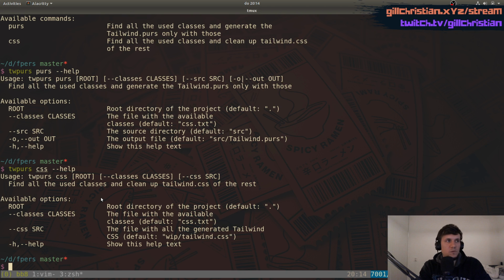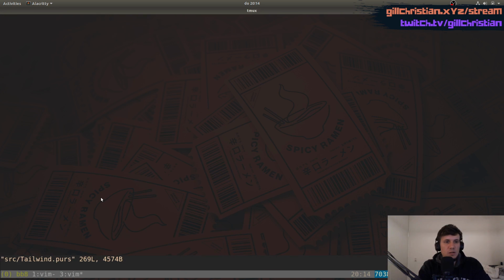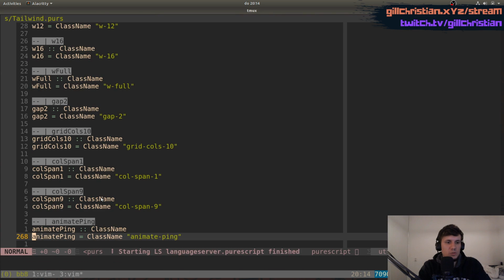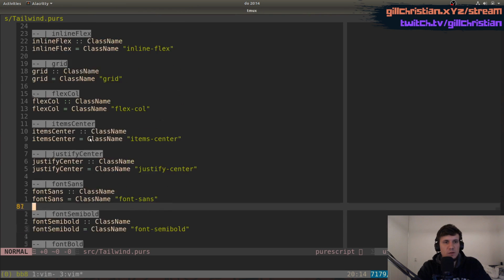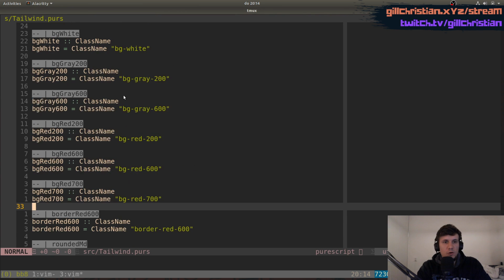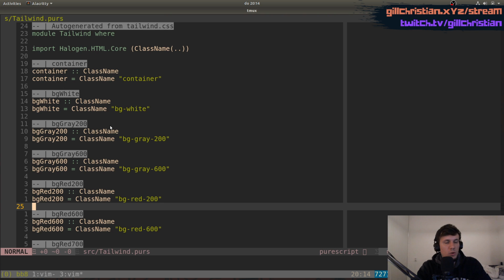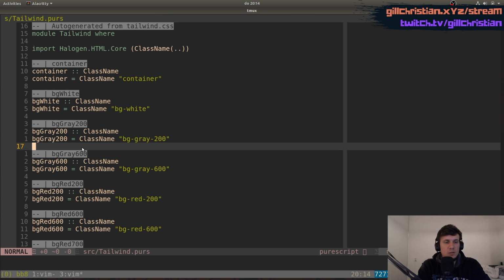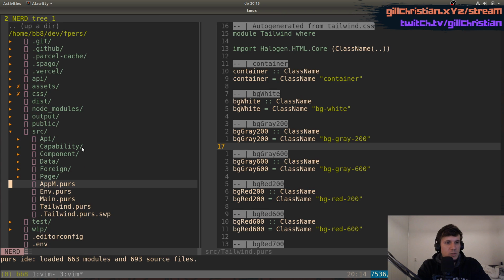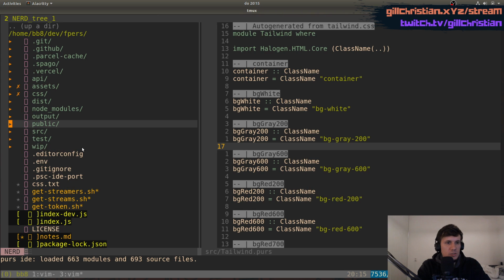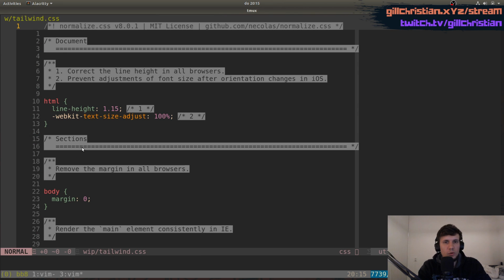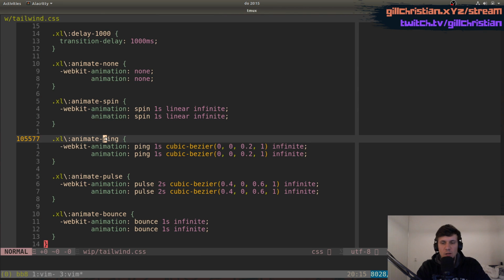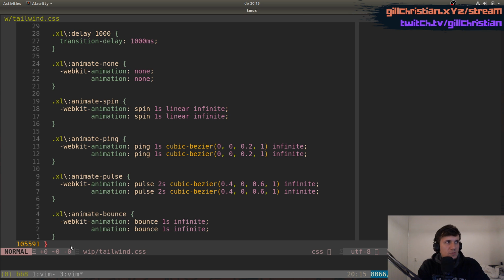Yeah, but so what I want to do is basically I'm cleaning up now this file. Now, yeah, it should load because it's small. So I'm cleaning up this file of all the unused ones. And what I want to do now is clean up the Tailwind one, which is here. Yeah, so I want to come to this file and clean this one up. This is also like 100,000 lines.